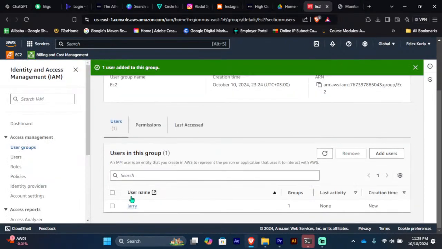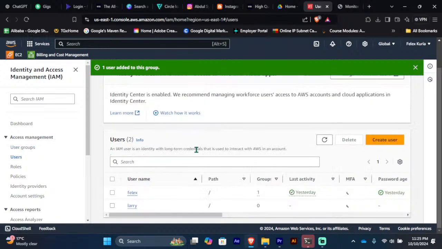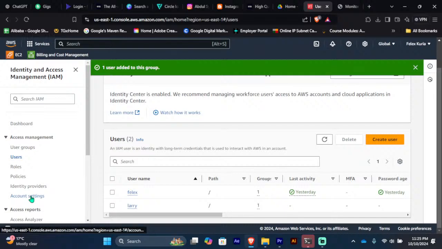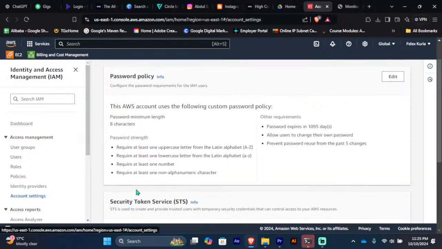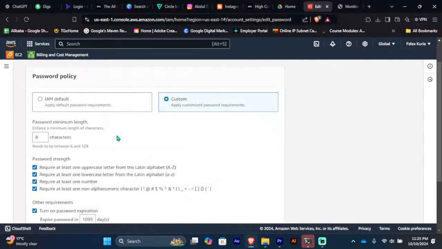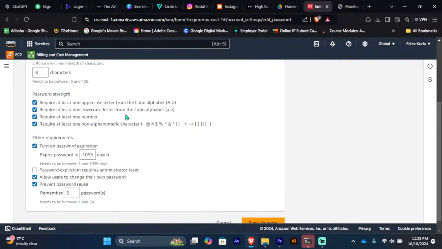So we have Lali here, and then we want to give him the password and a link to log in to his account. To do that we come to account settings and then we say edit password policy and we choose custom.